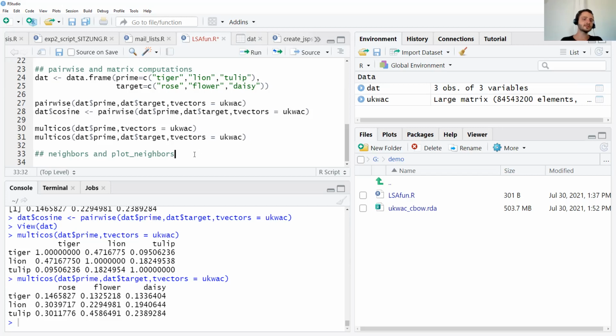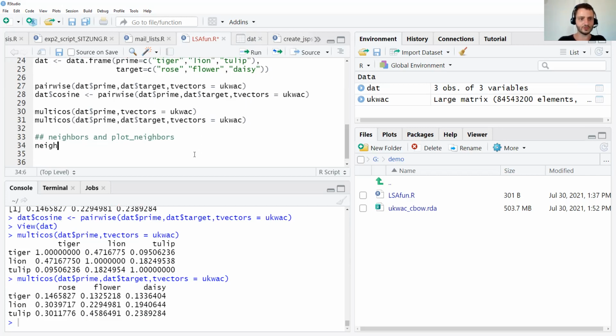Let's come to the final demonstration for today, neighborhood explorations. In this type of model, a neighbor is defined as the most similar words to a given word. So for example, if I want to compute the neighbors for lion, I have to specify how many, let's say 20. And again, the vectors are UKWEC.